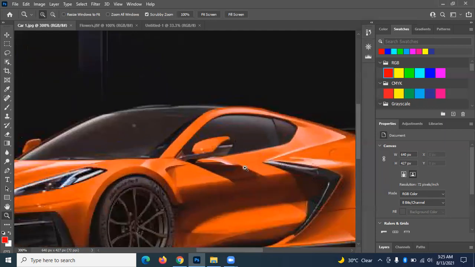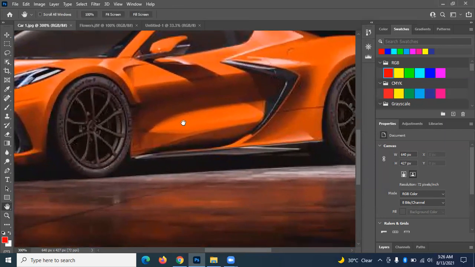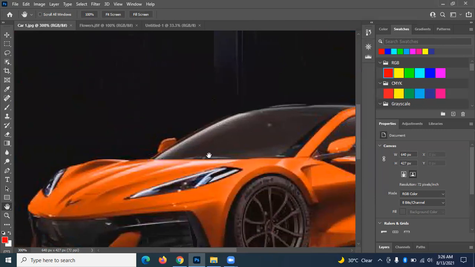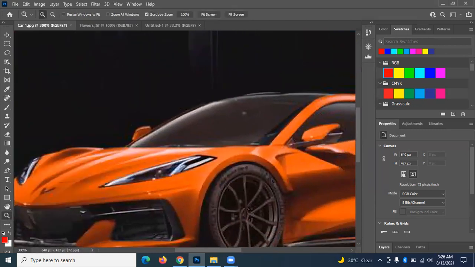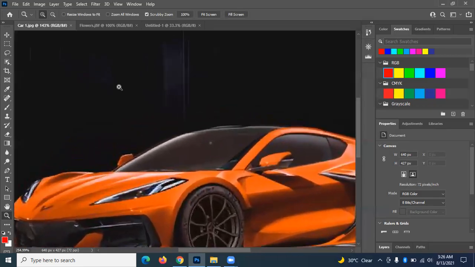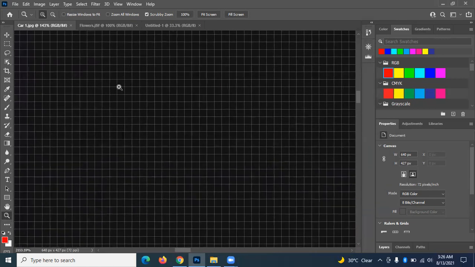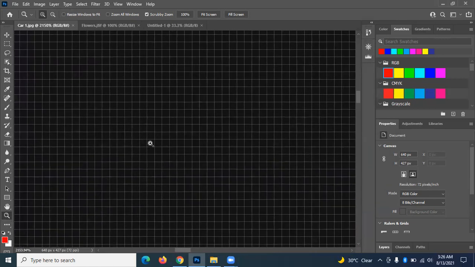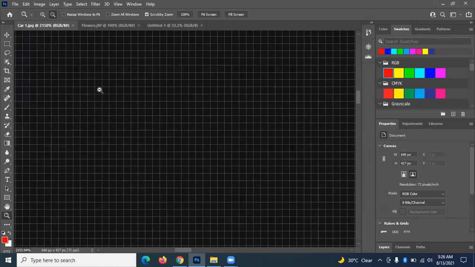When you're zooming and working on the detail, changing colors and using the brush tool, you can even move around. Go to the tools panel and you have this move tool, so now you can move wherever you want to work. I'm just going to go back to the zoom in, zoom out tool and go to Fit Screen. If you want to zoom out, you can use the zoom out tool or just Fit Screen. And if you want to zoom in continuously, you can go to the zoom in tool and just hold the left click. It will zoom in so much that you can even see the pixels, which are the building blocks of images in Adobe Photoshop. And you can just zoom out or Fit Screen.